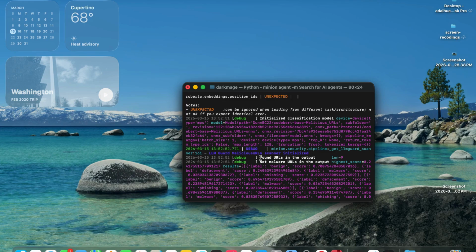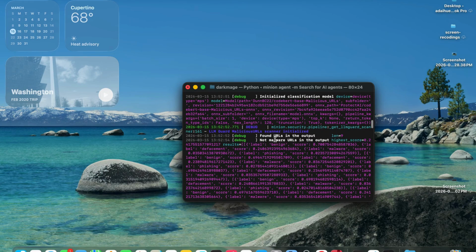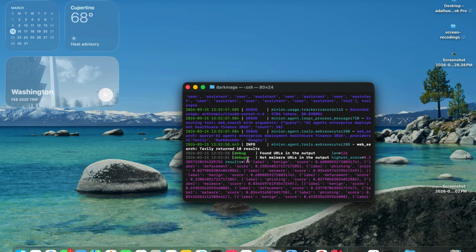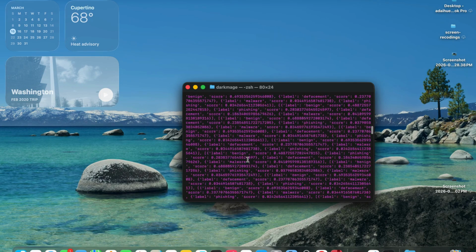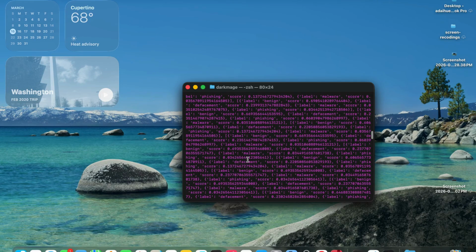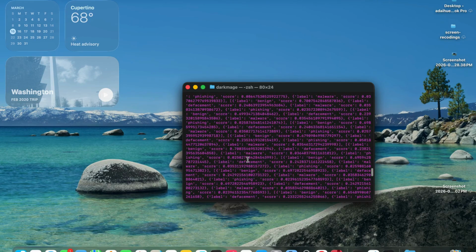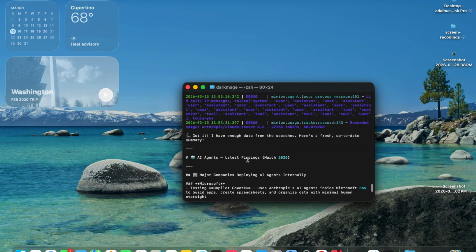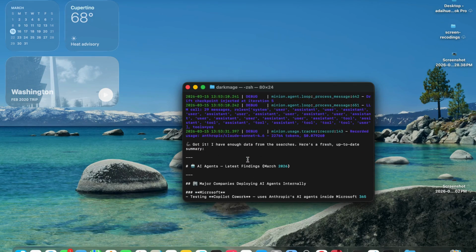It started scanning, and after scanning it said no malware URLs in output. So there is no malware. The highest score is 0.24. It keeps going. With each resulting search, it scans the URL to ensure that there is nothing malicious that Minion will bring in for you.